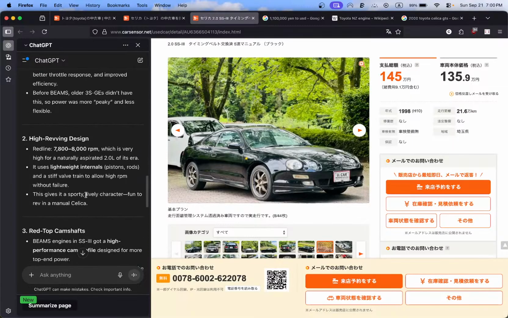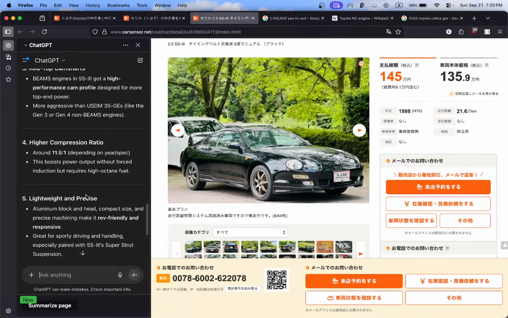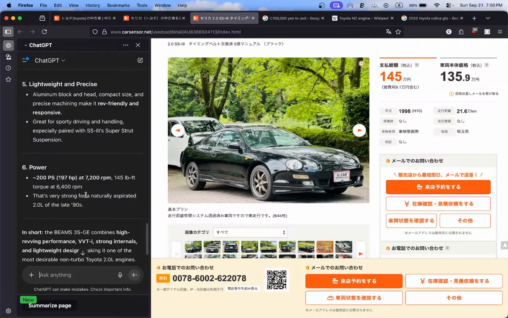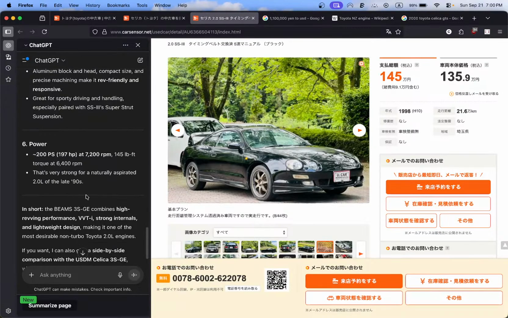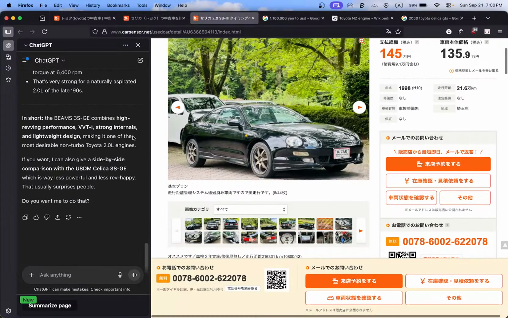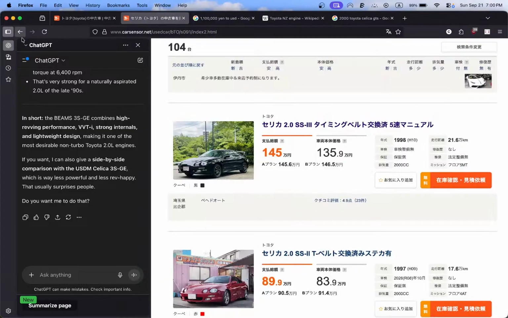High revving. Oh shit, that is pretty. Yeah, honestly, 200 horsepower is pretty good, especially for '98. That's really good, actually.